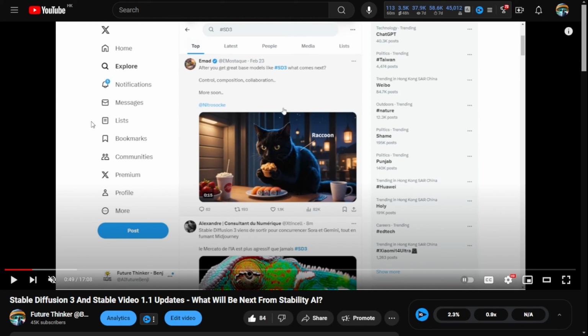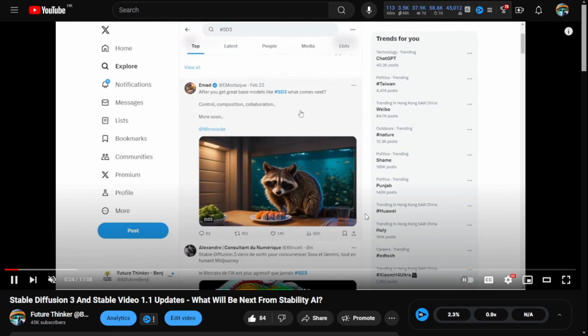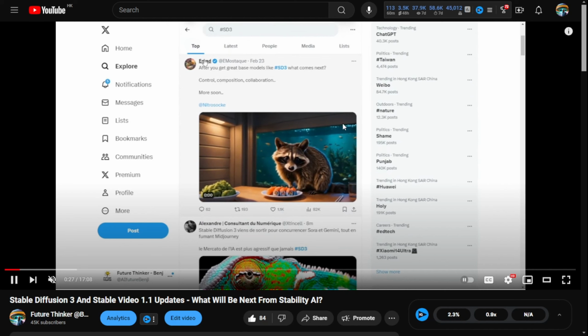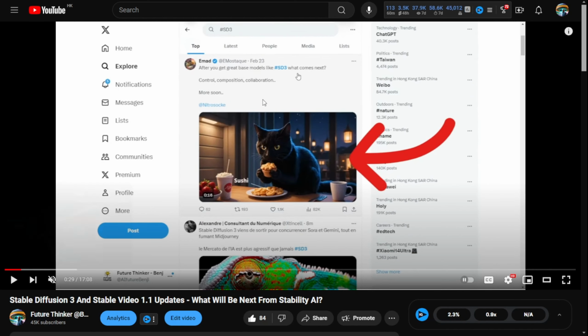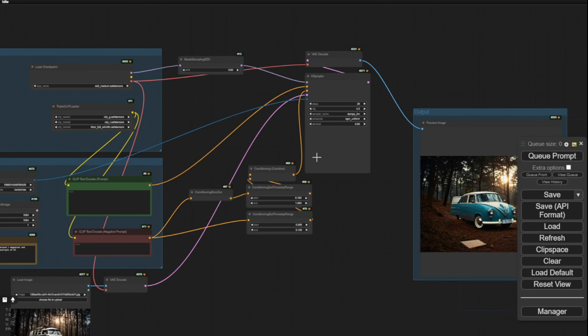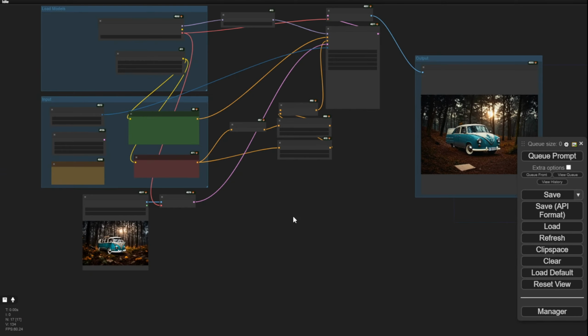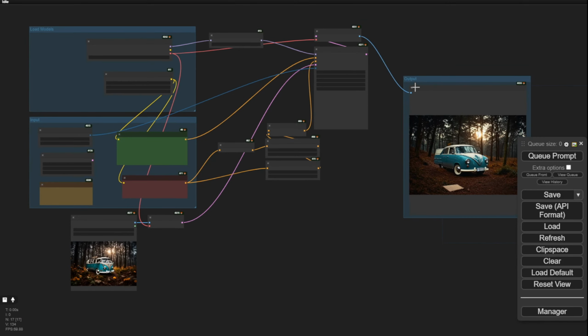Hopefully there are some newer supporting models in Stable Diffusion 3. As I saw, at the beginning of this year, Stability AI announced that it's able to do all this cool stuff for composition, control, and collaboration. And I'm not sure where those object change features are right now. Especially for these animations, they are talking about changing the aquarium, and then the aquarium is moving, so that means it is an animation, and hopefully they are going to release something like that in this model rather than just text to image.